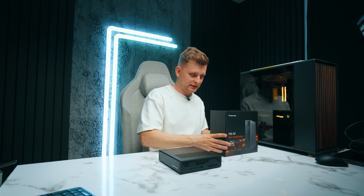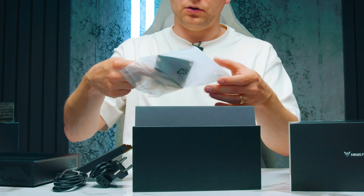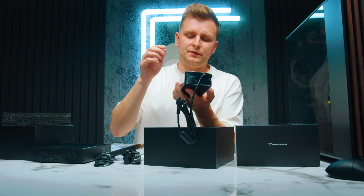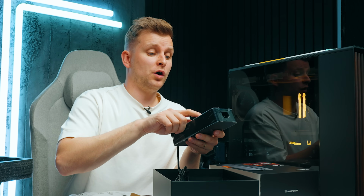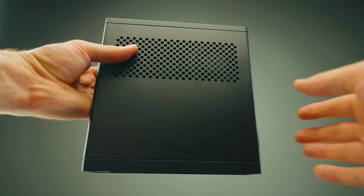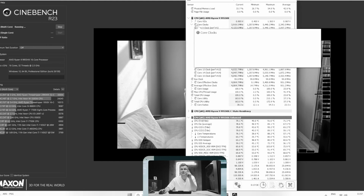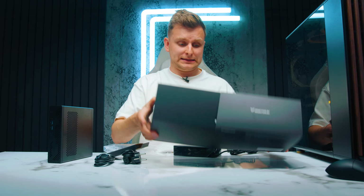It's absolutely ridiculous. HDMI cable, kettle leads, U.2 to M.2, I think, or M.2 to U.2. And then we have the power block in here. This brick, literally, is 240 watts, which is interesting. The actual CPU pulls 100 watts, so we have an extra 140 watts for other things. I'm wondering if we can push more than 100 watts out of that. If you've been here before, what we're going to do is test this, and then tear it apart, see what's inside, and see if we can improve something. So let's set this guy up.